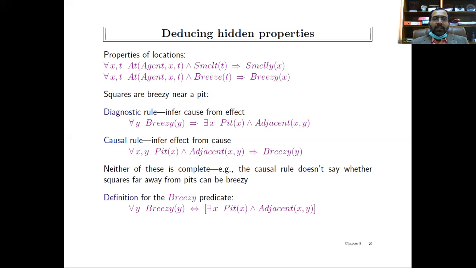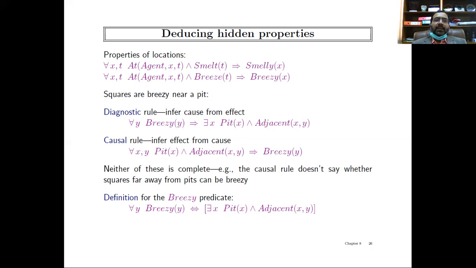So there are two ways in which we can proceed. Either we infer cause from effect, or we infer effect from cause. One is called the diagnostic procedure, the second is called the causal procedure. Normally, mostly we go for the diagnostic procedures because we have various effects and try to find out the cause. But once the model is clearly defined, and once you have that domain knowledge and experience, you might go for the causal tree as well. So these are the two possibilities you have.